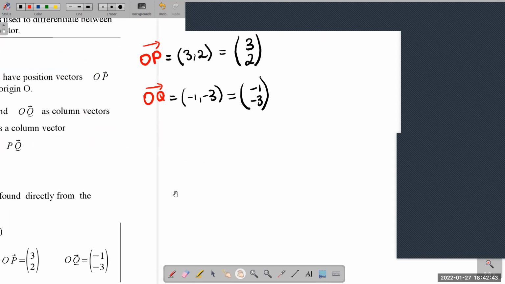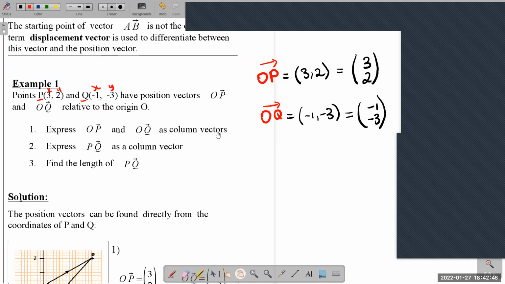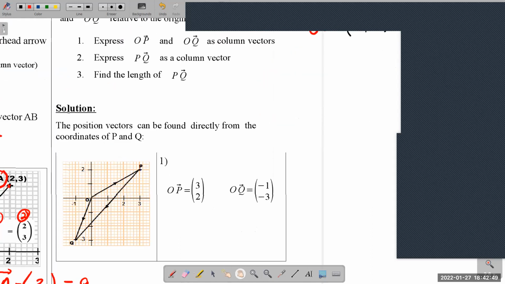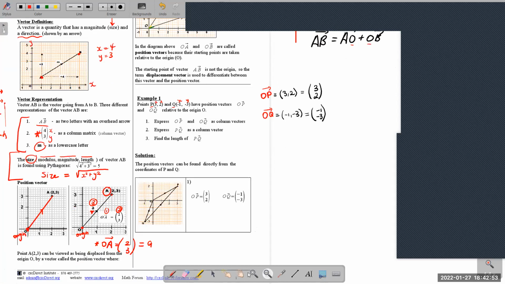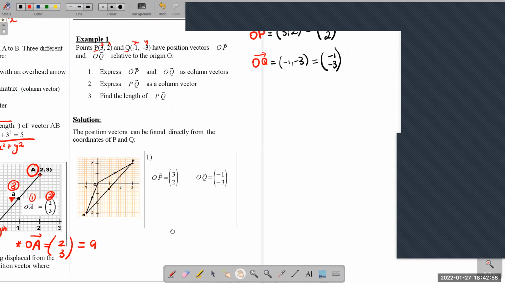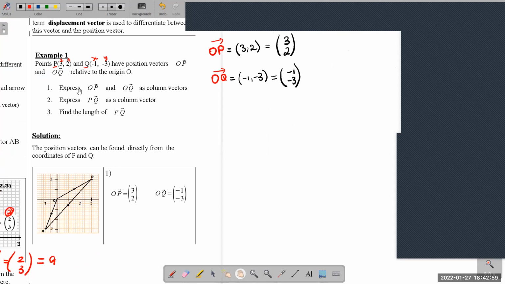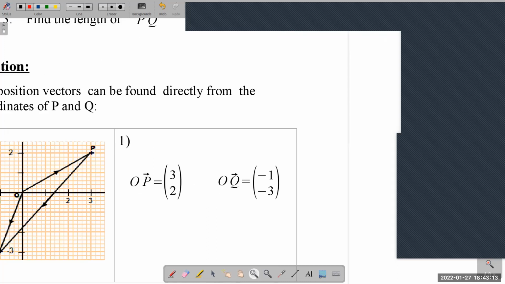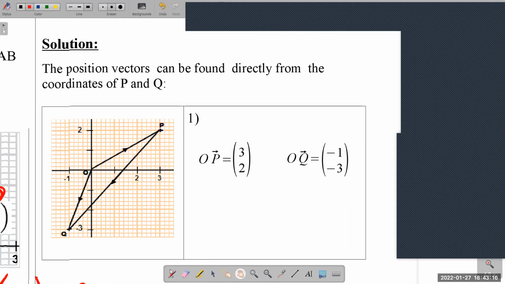So let's go back to the example. So far, we know how to represent a column vector, boom. And what I like about the solution here is that they don't just work it out. They always show you the diagram. So let's take a look at the second question. So you see here, based on the diagram, we were correct about our position vectors. So they drew, let me zoom in a little bit more so you guys can see. Everybody seen it? So we had OP. Remember, OP is just from the origin to the letter P. And then we had OQ, which is again the same thing, O to the letter Q.